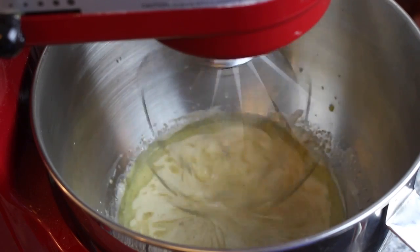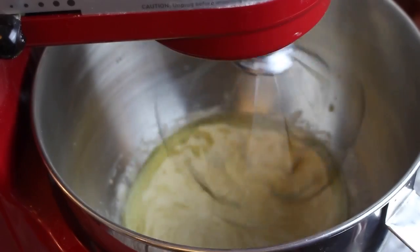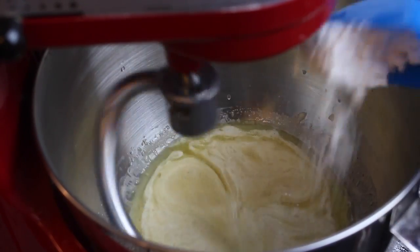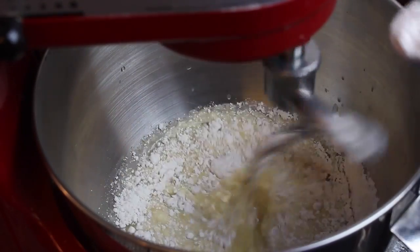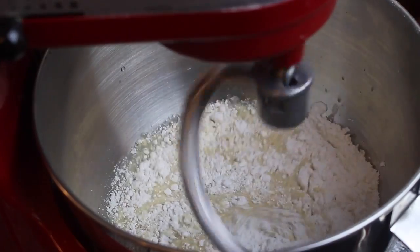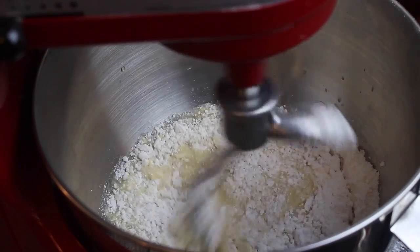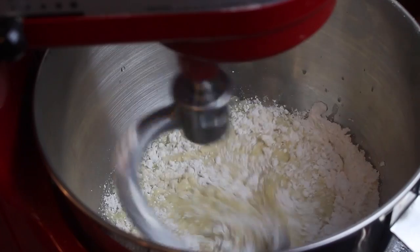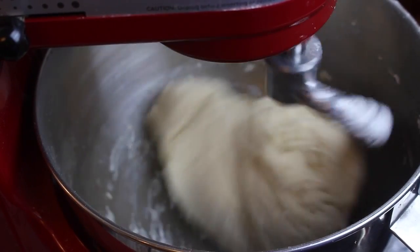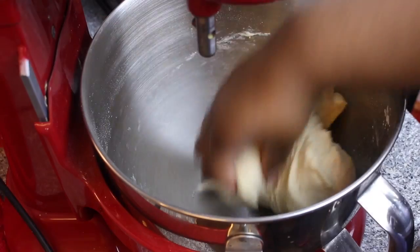And then we're going to turn this off completely, then remove that attachment and replace it with your dough hook. Now we're going to start adding in some cake flour. I'm also going to add in a little bit of salt and sugar. And once the dough is nicely formed, just like so, we're going to turn our mixer off completely, and then we're going to remove the dough.